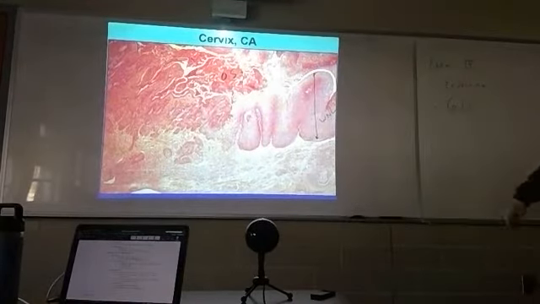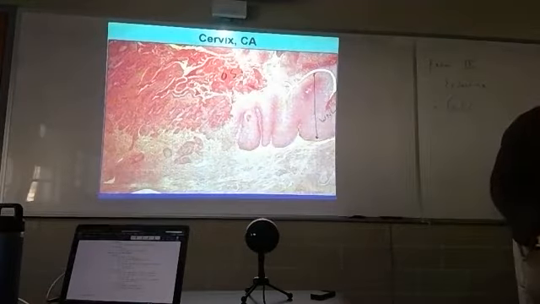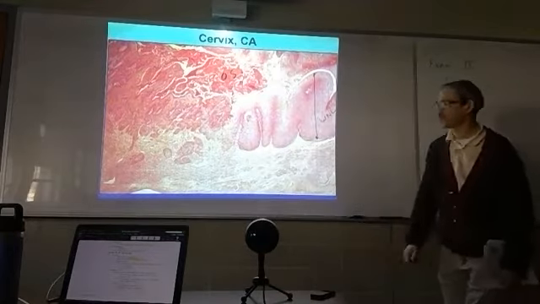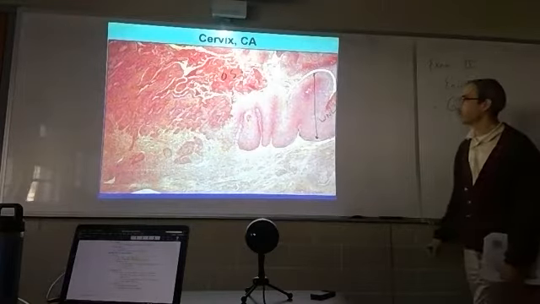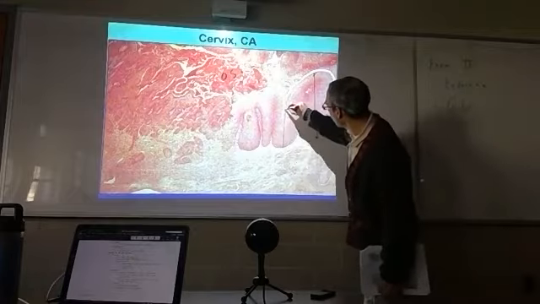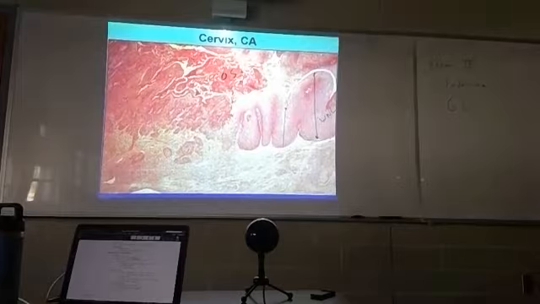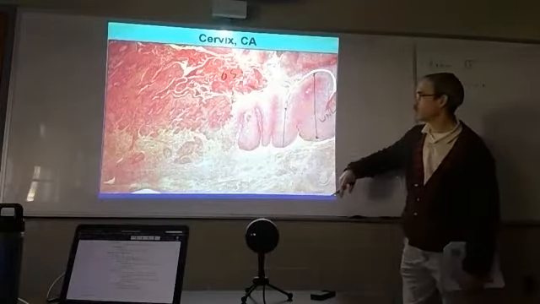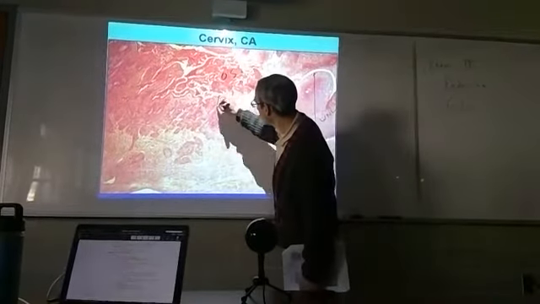Even at this low power, you can tell that the epithelium is maturing properly, by the way it's staining. In the parabasal cell layers, you notice this hyperchromasia, some dark staining. That's because all the nuclei are crowded close together. They're immature and replicating, they're supposed to be immature. But as the cells migrate upward, the staining pattern changes, because the cells are spreading out, organized and maturing, the nucleus getting smaller, the cytoplasm getting bigger. Everything here is normal.